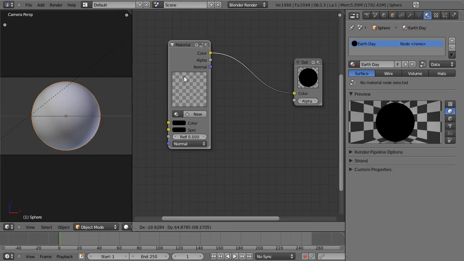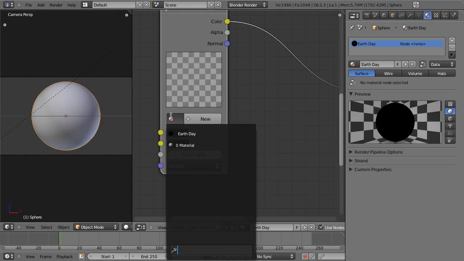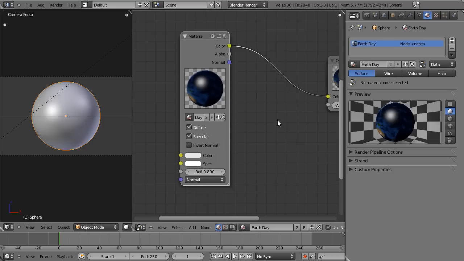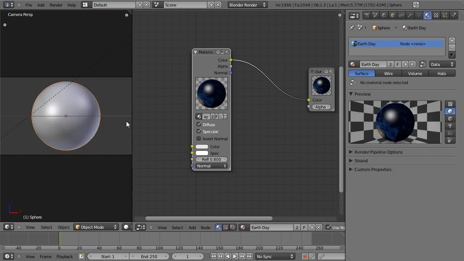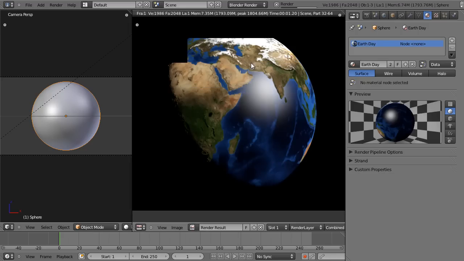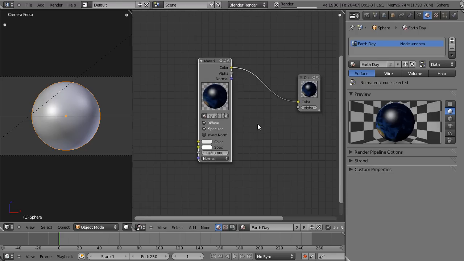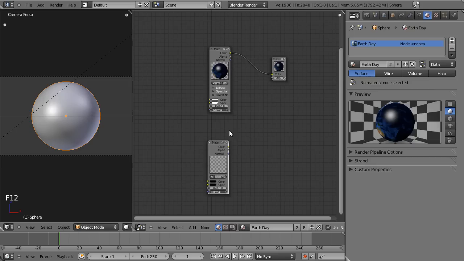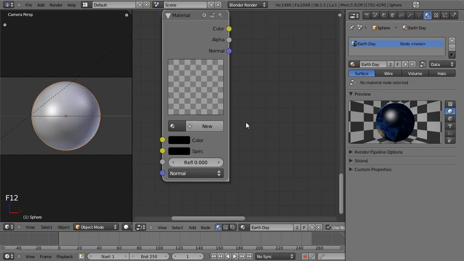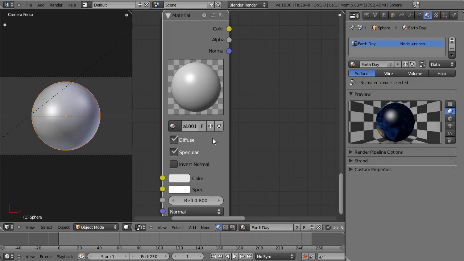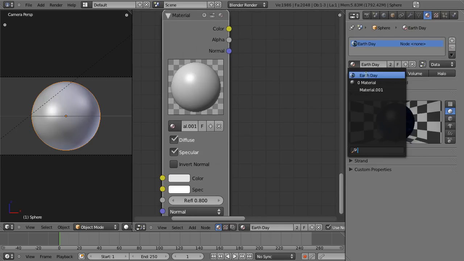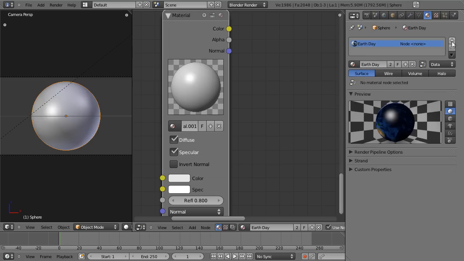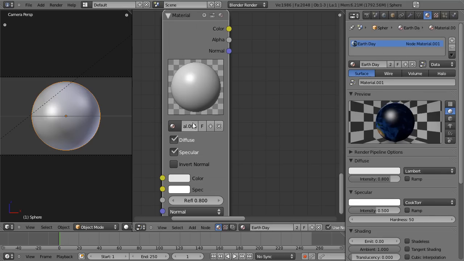So what I'm going to do here is, with this material selected, because currently there's no material there, I'm just going to select the earth that we've currently got there. So if we were to render this right now, nothing would have changed. It's just the same material that we had before. Now what I'm going to do is create another material. Okay, let's just add this in here. And I'm now going to click new. Now this new material is actually a physical material as well. It's the same as if you were to come here and add a new material there. It's the exact same thing, okay?